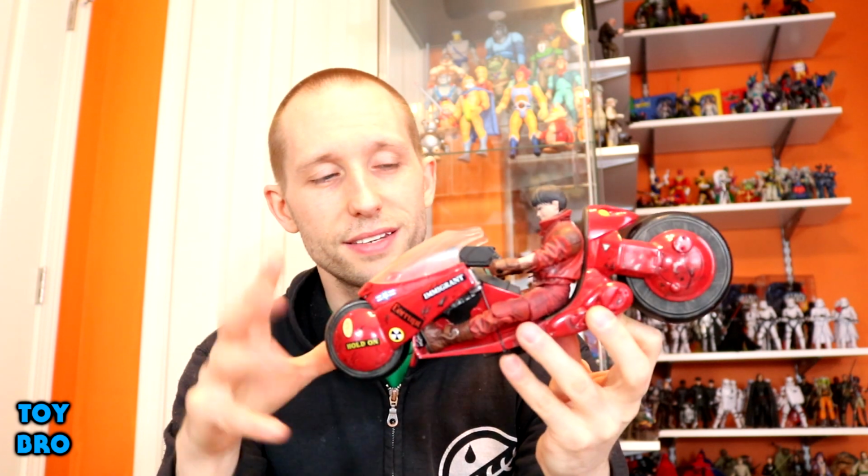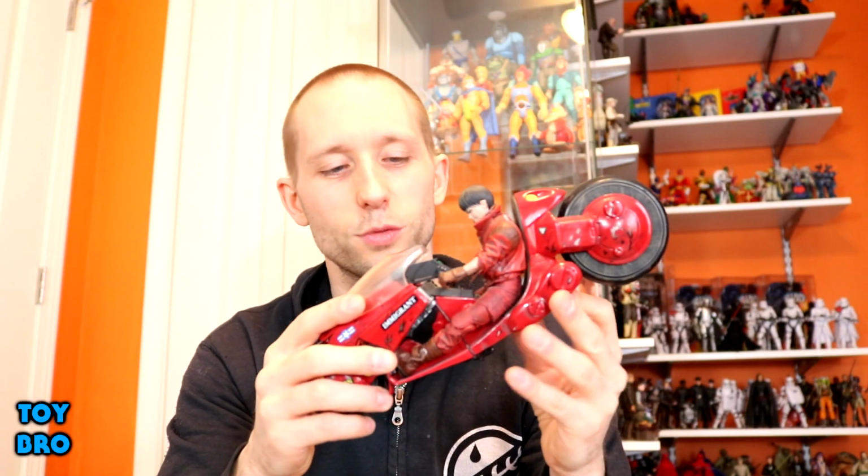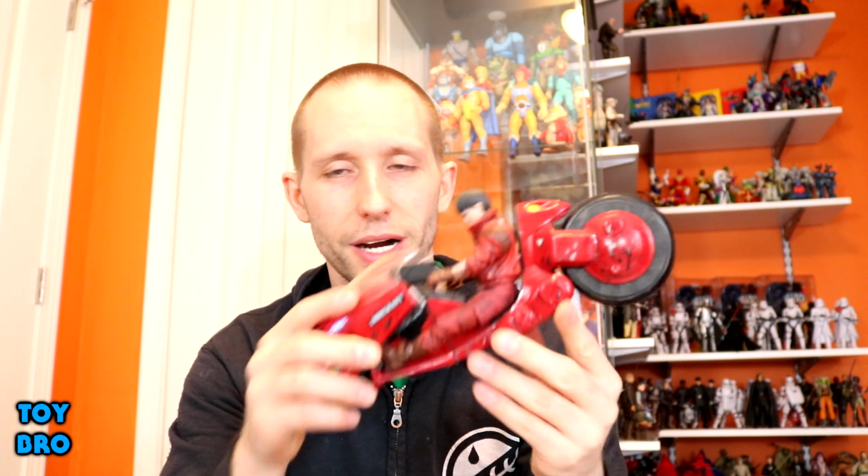This came in a box though. It wasn't carded. It came in a box. And it's Kaneda with a different getup. He's slightly different clothing. He doesn't come with all the accessories of the carded figure. The carded figure is more of an end of movie Kaneda. This is more beginning of movie, because the other one has the big laser rifle and all that stuff. This guy actually more accurately sits on the bike as well. He still looks really, really goofy, but I was able to get this.